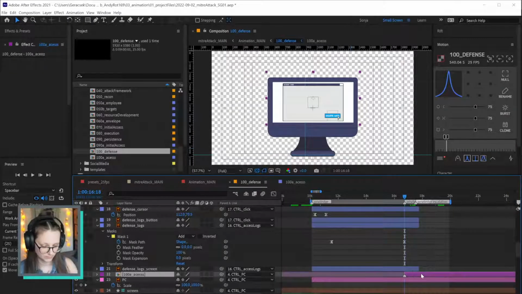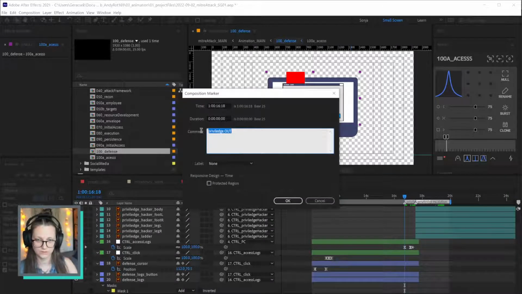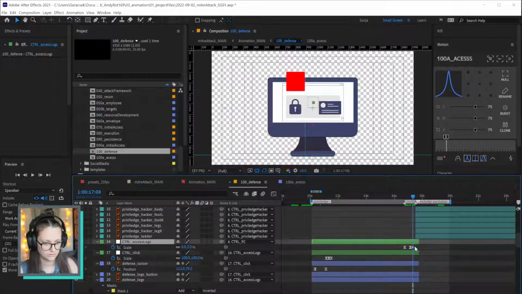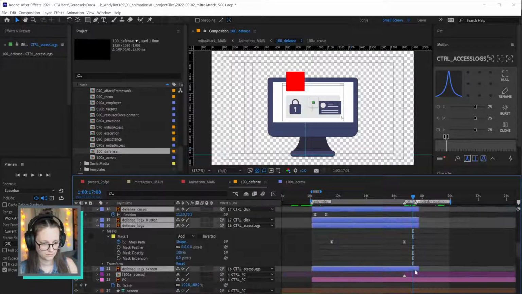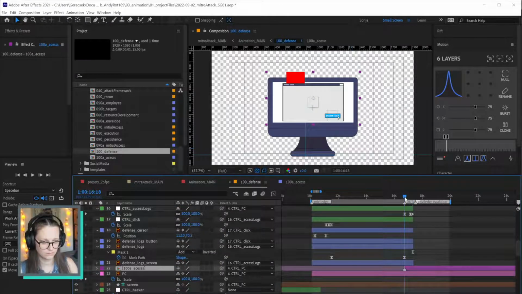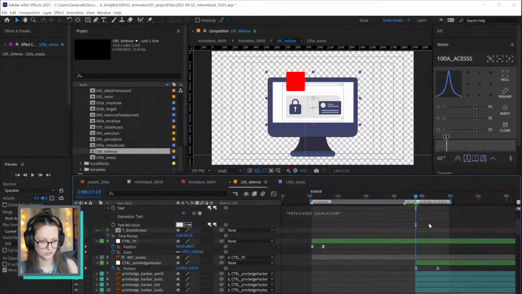I'm gonna put an out marker in here. Well, it's an in-out marker, actually. Out, in. It's the out of these layers, and it's the in for this scene. And this is where he actually says privilege escalation.